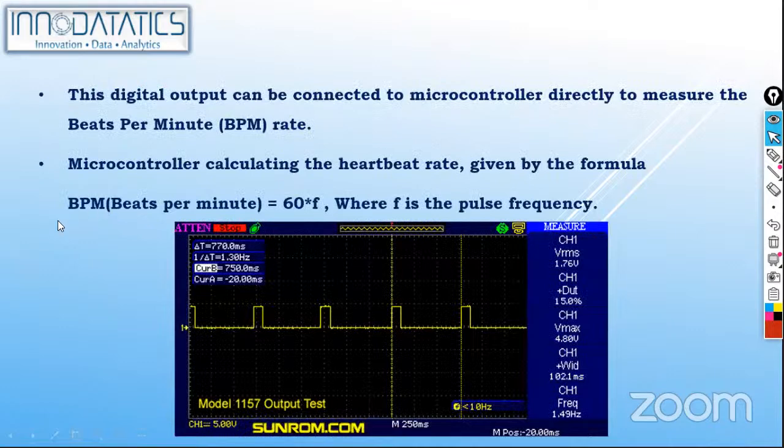And how are the beats per minute calculated? 60 times F, where F is your pulse frequency. It actually resonates with your pulse rate and detects your heartbeat. So F is your pulse rate here. It detects the pulse rate and captures the heartbeat.